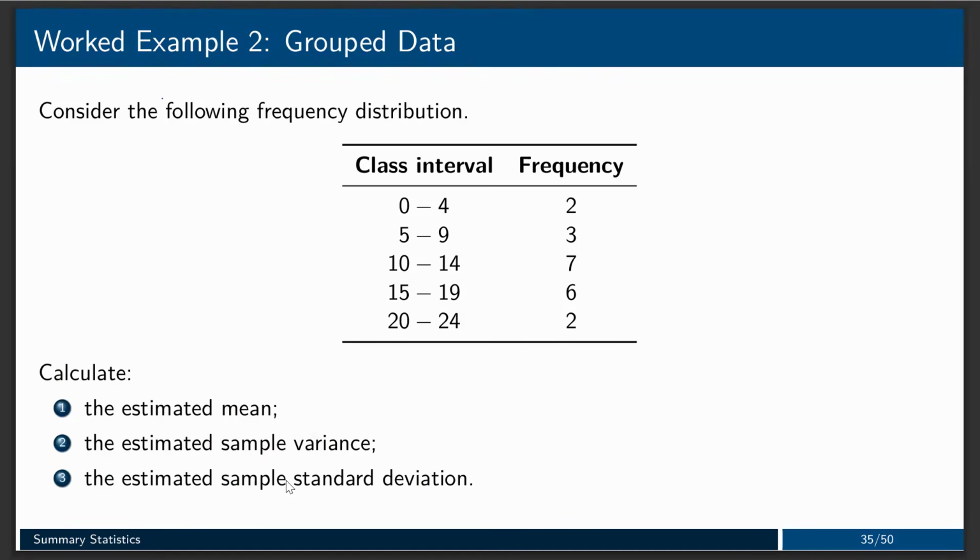Before we go into the solution, let me mention that it's not possible to find the range of grouped data. That is why I did not even talk about it. To find the range, you need the actual data points to know the minimum and the maximum. But for grouped data, you don't know the actual data points, so you cannot find the minimum and the maximum. That is why you cannot find the range of a grouped data set.